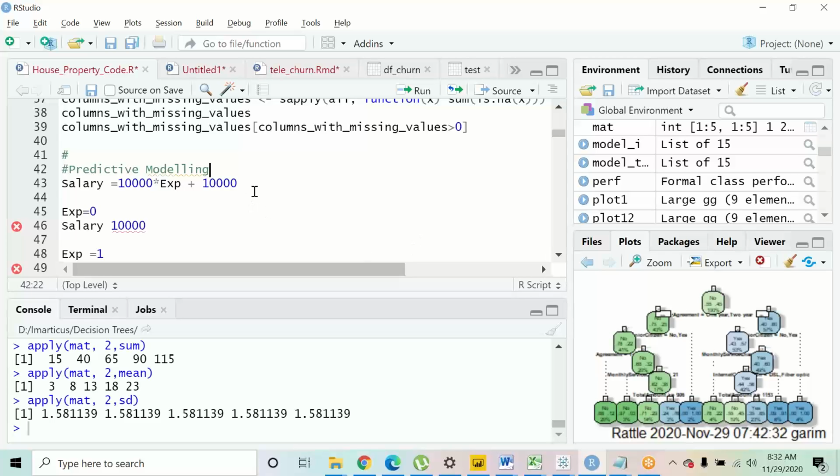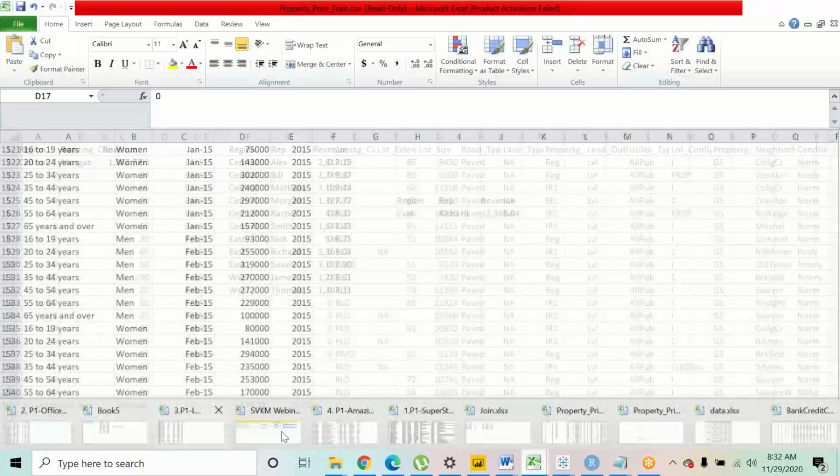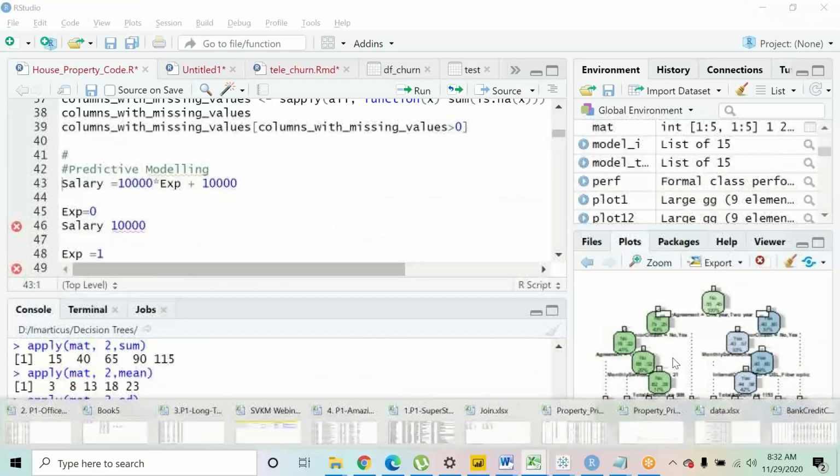Now in my company, every company has their own standards of giving salaries. There are some companies who give really good packages, and some which do not give that much. Suppose a company wants to understand the level of salaries that they give. The company already had some data with them, so let me open that file.